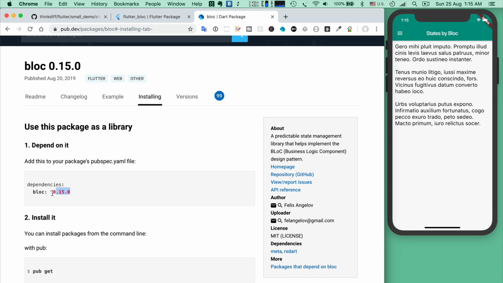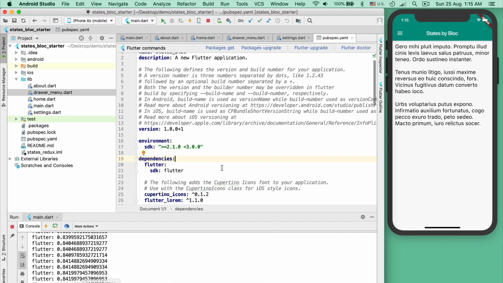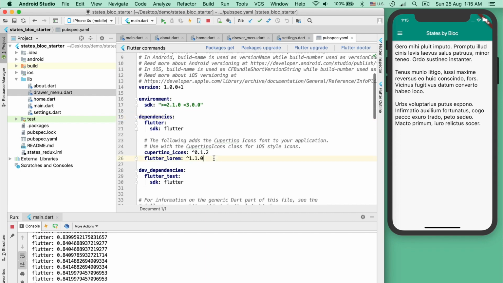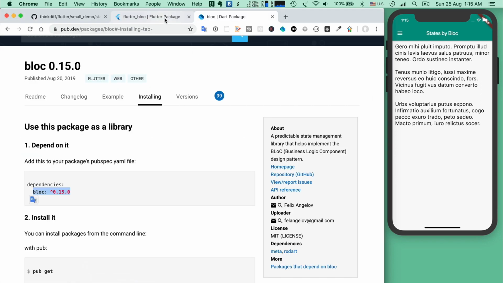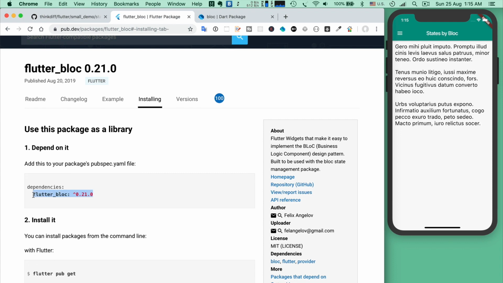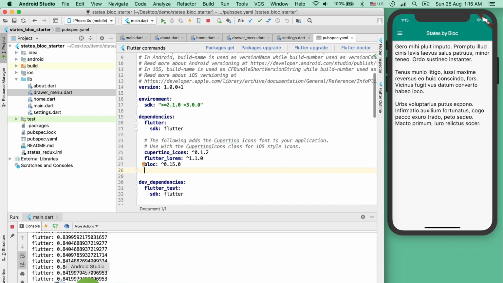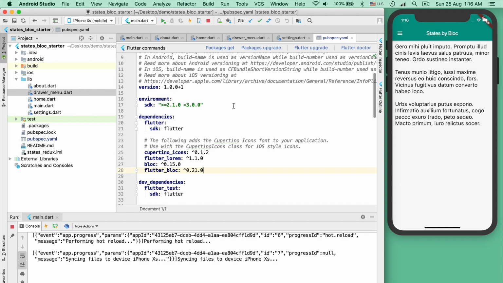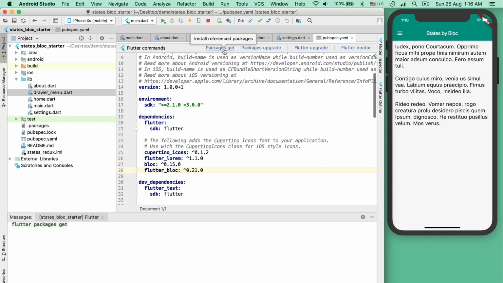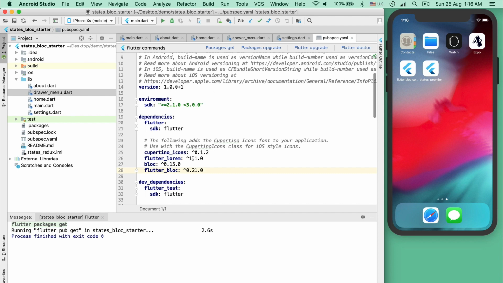Then copy these dependencies, go to your Android Studio and paste them under Flutter, and then also copy the flutter_bloc dependency and paste it under bloc. After saving, just click packages get. Also close the application, because after installing any library you should rebuild the application to test.